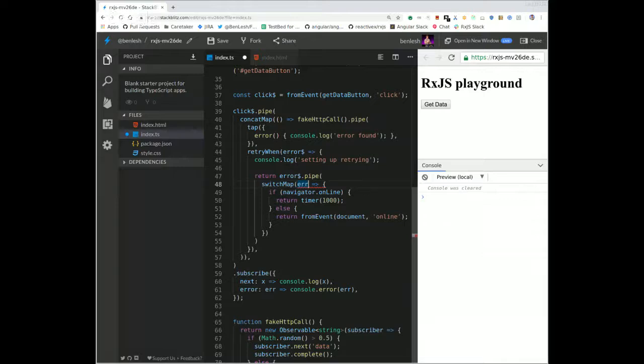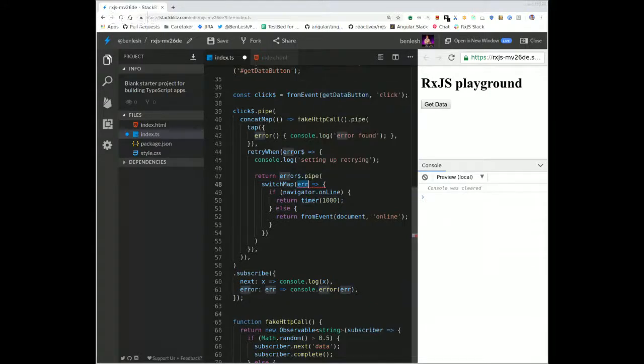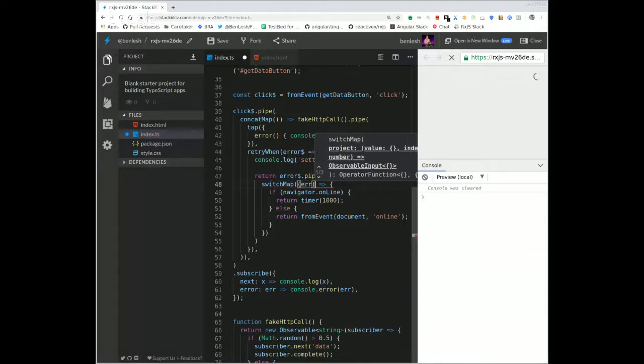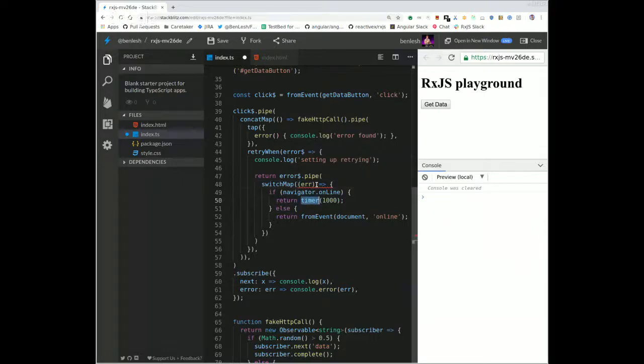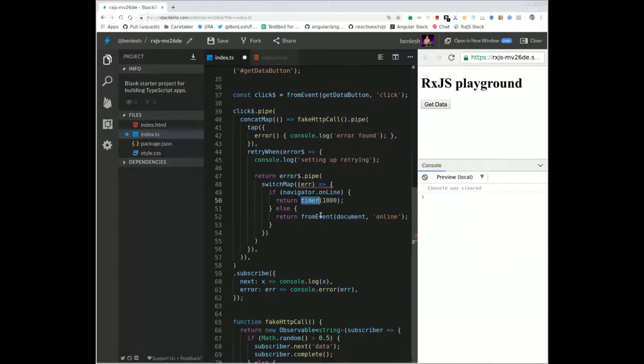Could you create a little script or something like that, if you're trying to ping a page? Incidentally, this is one of the typing bugs I've been trying to solve recently. We've solved a bunch of these, but if people hit this, the problem is we're going from any to, if you look at it, it's saying, I can't assign Observable<number> to Observable<InputEvent>. So it's getting out either Observable<number> or Observable<InputEvent>.